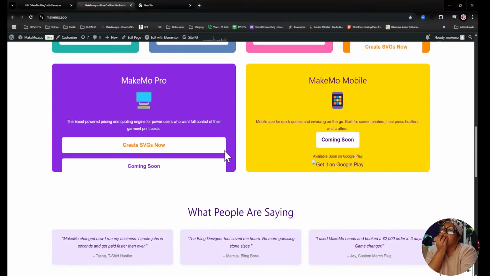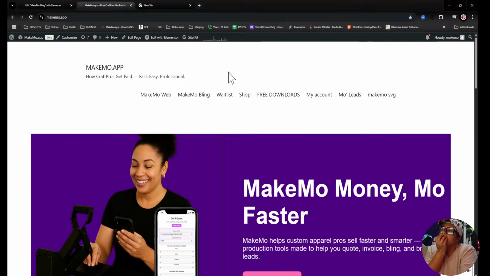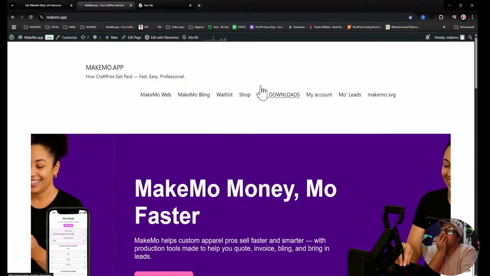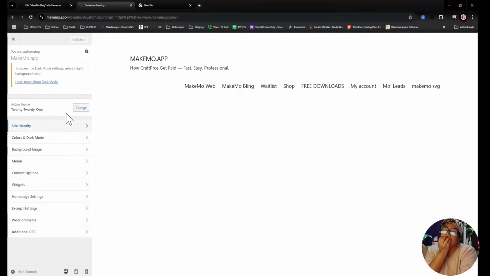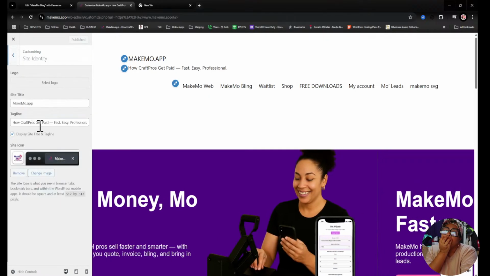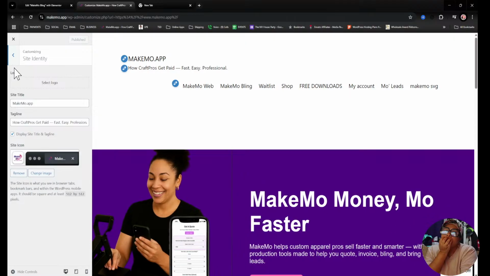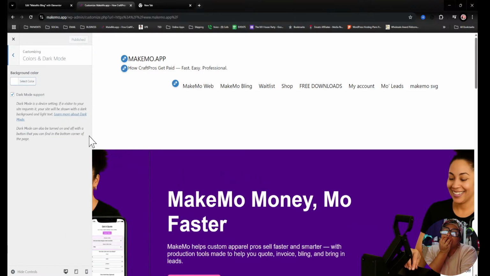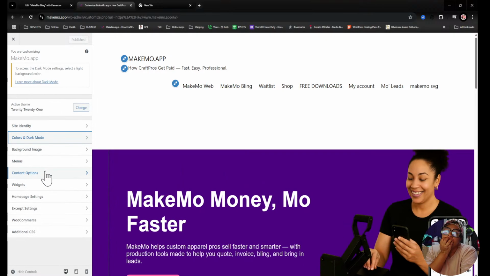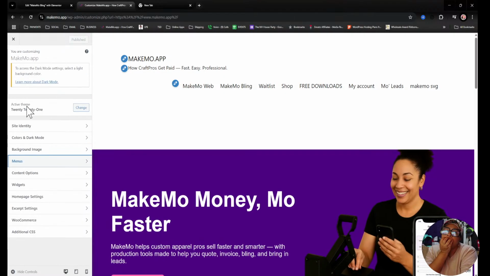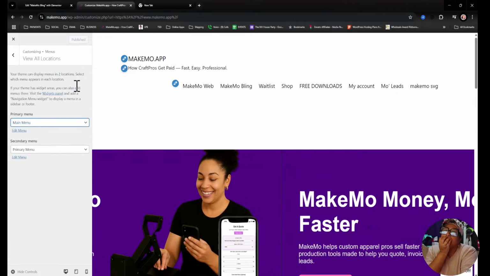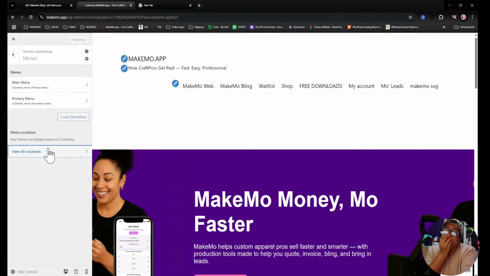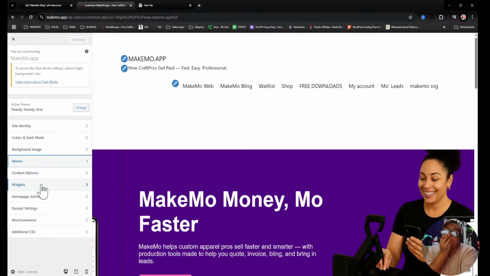Let's see what I need to add. What we need to do is go in and customize this text. Does this allow us to customize the text? Nope, it does not allow you to customize the text.